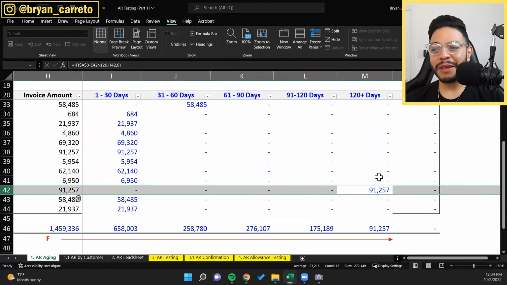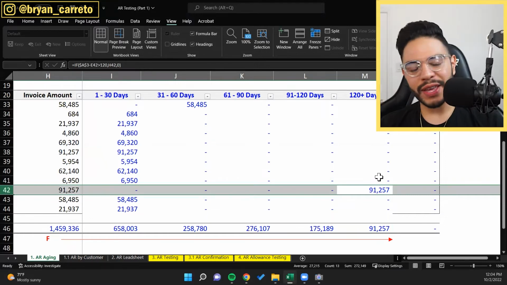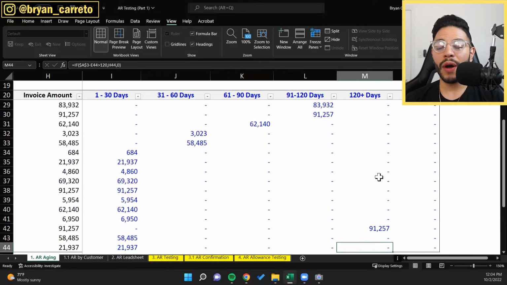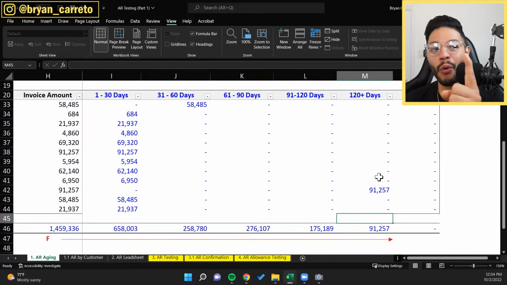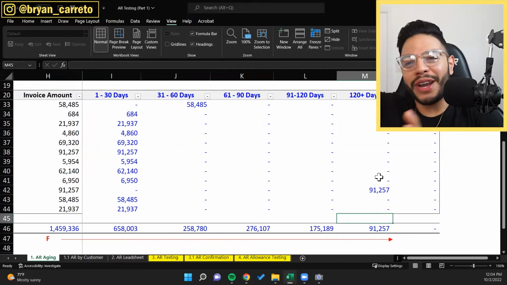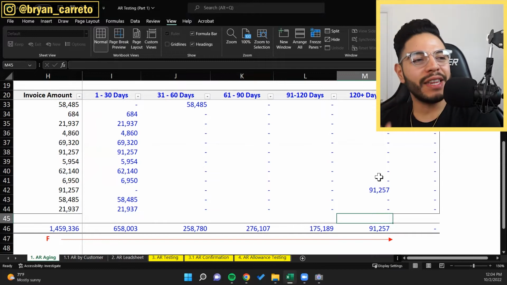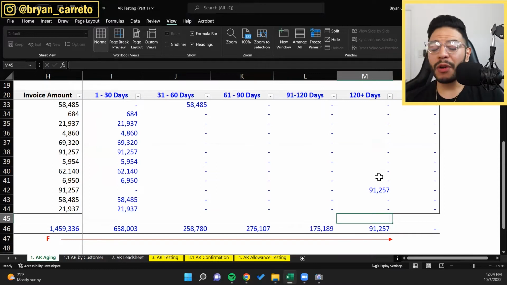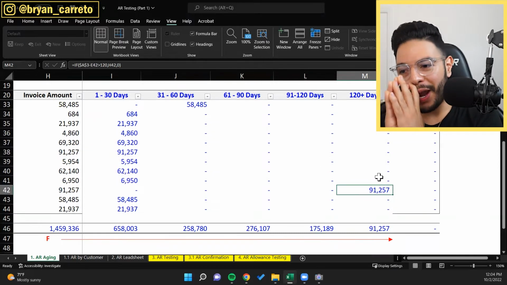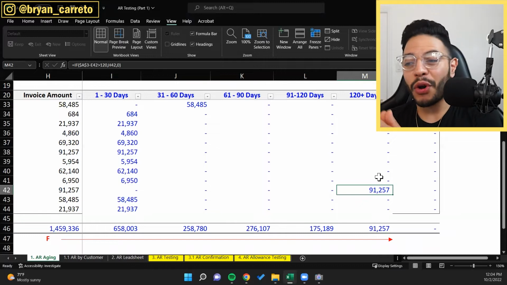Okay, what this is telling me is that there's definitely something wrong with this. Typically, their customers pay before 120 days. As you guys can see here, they literally have no other invoices outstanding, and they have 1. Typically, when there's 1 invoice lingering in the ether and no one even knows about it, the client isn't even aware of it anymore, that's typically a red flag for me. And I'm going to tell you right now, we will cover AR allowance testing in the second video, but in our AR allowance testing, this invoice is definitely going to come up.